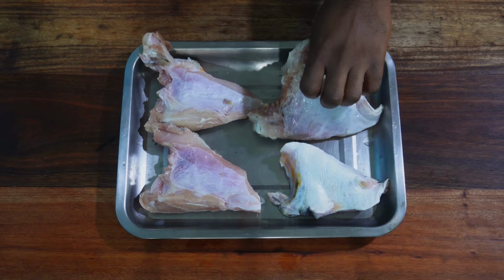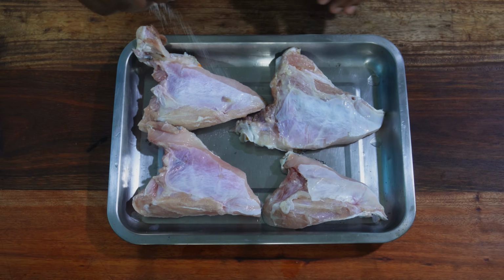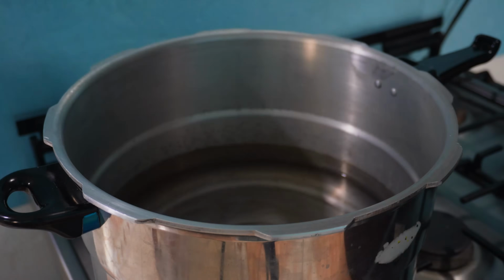I'm going to lightly season this with just a bit of salt. Season a little at a time early on, which deeply flavors food, instead of all at once at the end.